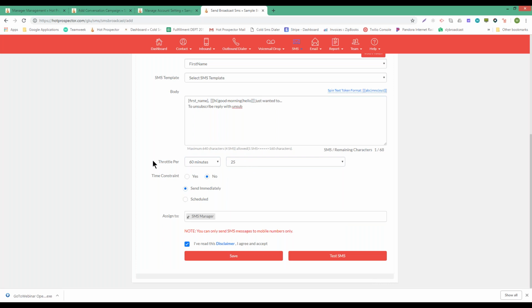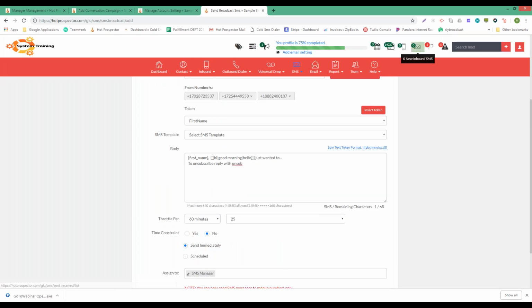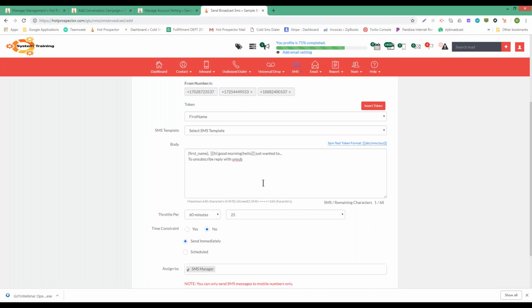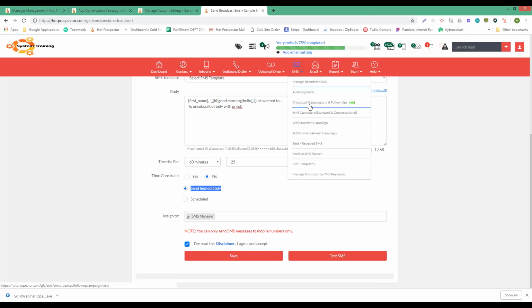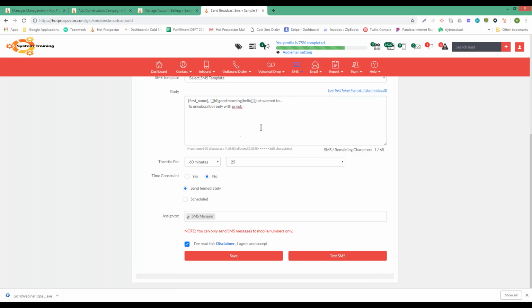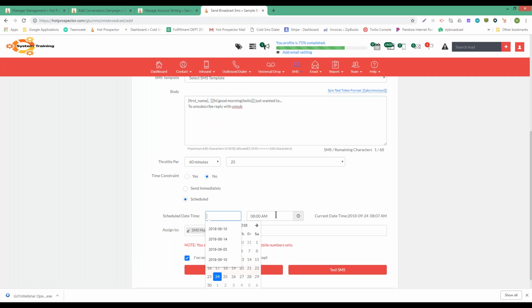Another thing to bear in mind is that people will often respond to text messages, so don't send them out faster than you plan to respond to them if you plan to do it manually. Depending on what you plan to do to respond, just keep that in mind. Also, send immediately or scheduled. I don't believe we have the send immediately option available when you're doing the broadcast and follow-up, but when you're scheduling it, you schedule the time. Pretty simple stuff.